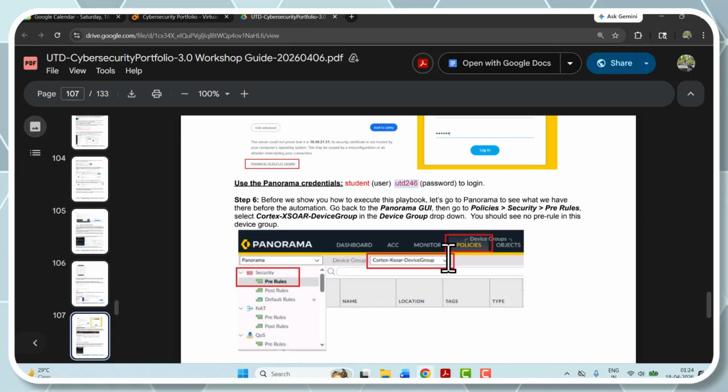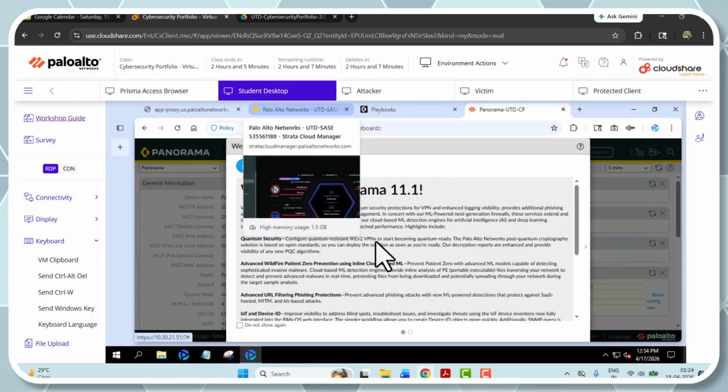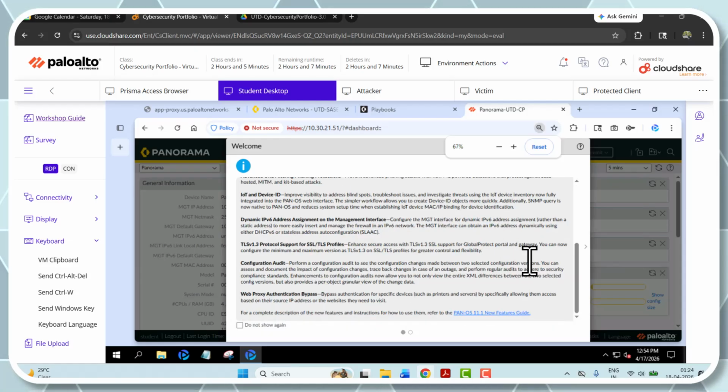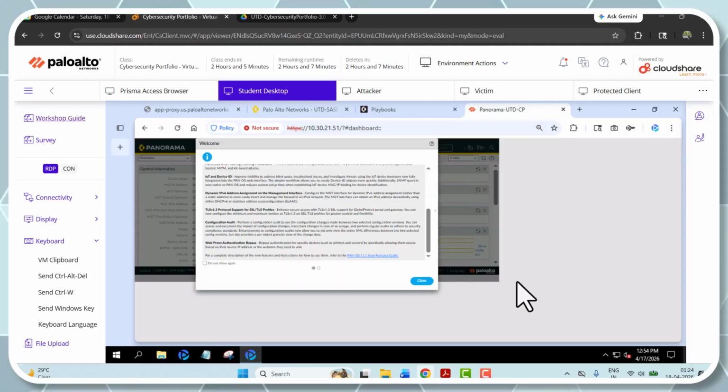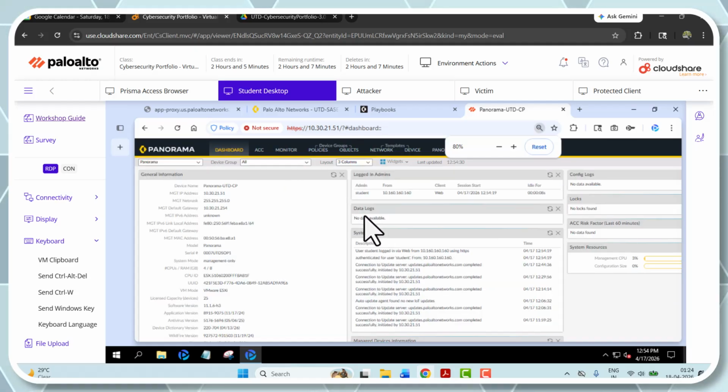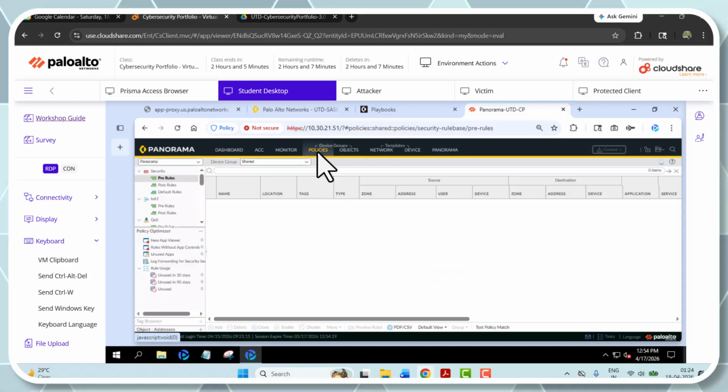Now after login to Panorama, we need to go to policy, security, pre-rules, and select the Cortex SOAR device group. Policy, pre-rules, and there will be one pre-rule.